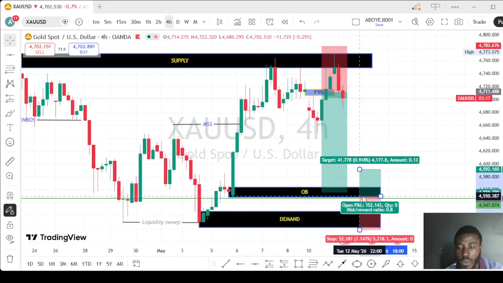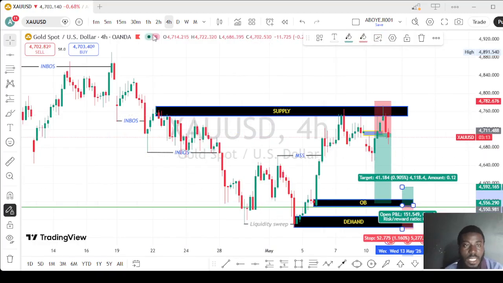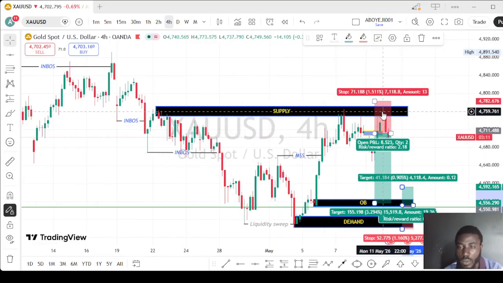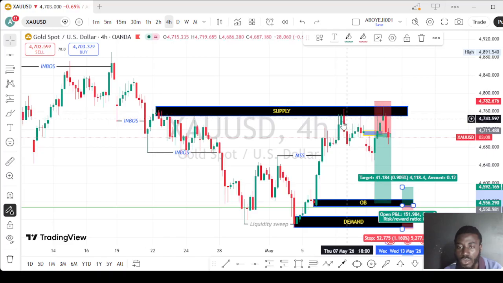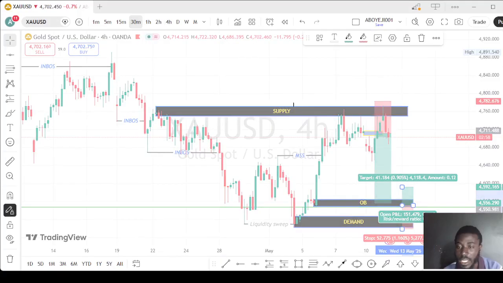Let's go to the one hour time frame to see the structure. 4 hours is for analysis, and 1 hour is for analyzing structure again, to clear the structure again. But you can see what the market is doing. The market swept this liquidity. My mistake yesterday was that I was supposed to wait for the market to sweep this liquidity before I could see a downtrend. But as for now, the market is still in a downtrend.